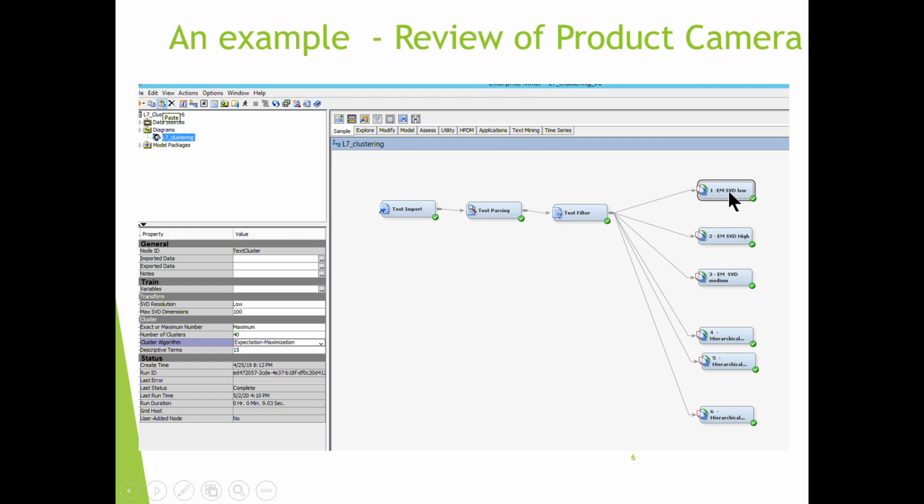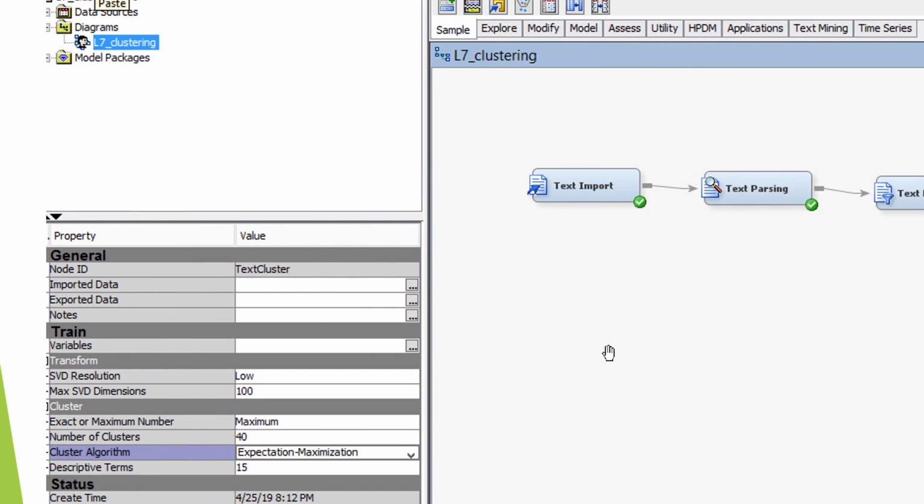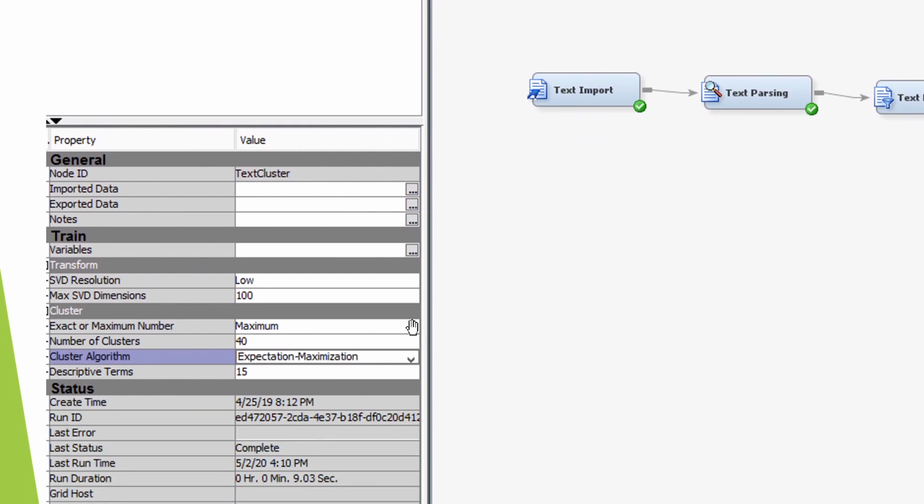Now if you click on the cluster node, in the property panel you will see that you can define the SVD resolution. What is SVD? I assume that you have covered the notes and the video early on. And then you have the cluster algorithm.